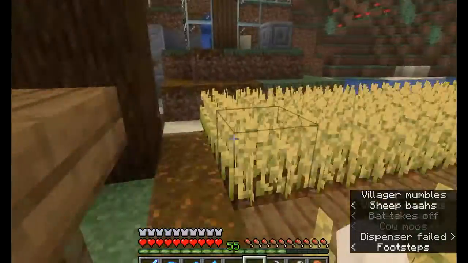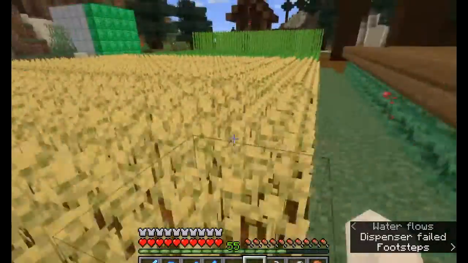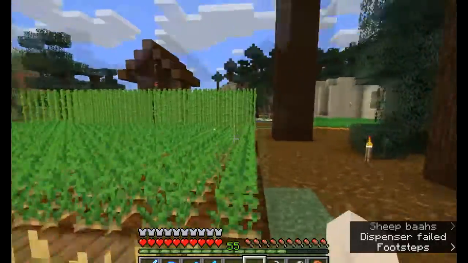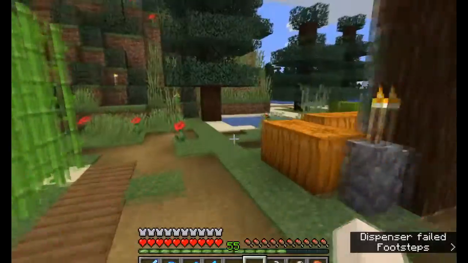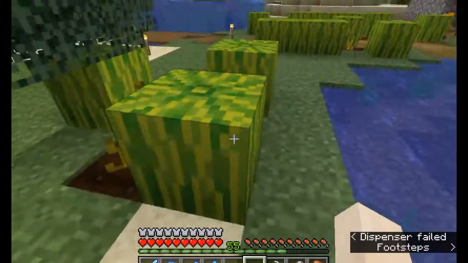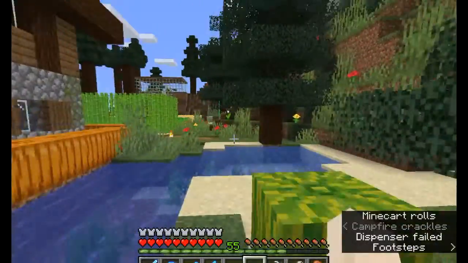Did a little bit of expanding. You remember all this was water, and now I've got 5 wheat fields. I've got potatoes over here, still got carrots over there, I've got my sugar cane here. My pumpkins are now surrounding this house. I had a wandering trader come by and sell me some watermelon seeds, so I finally have some watermelons.